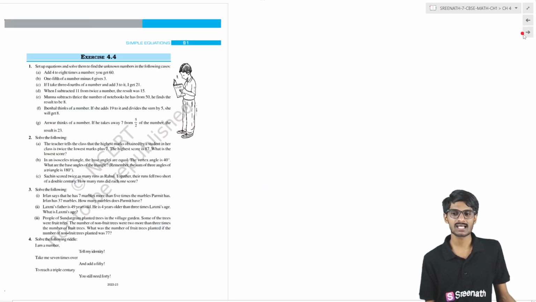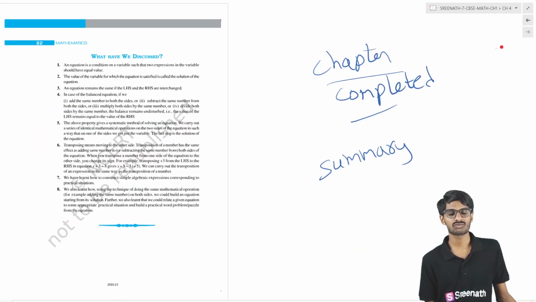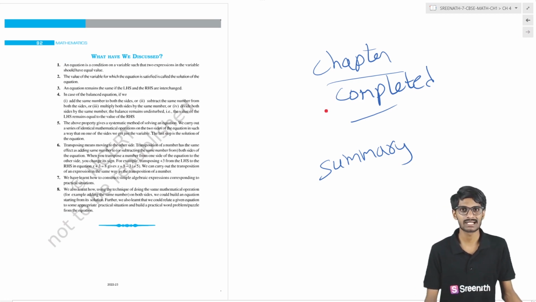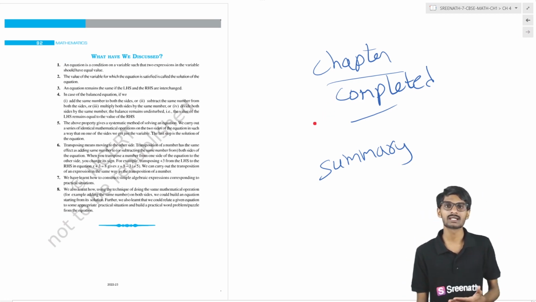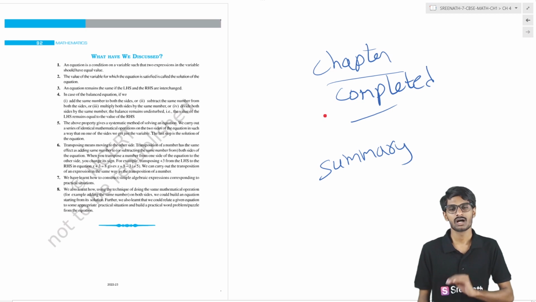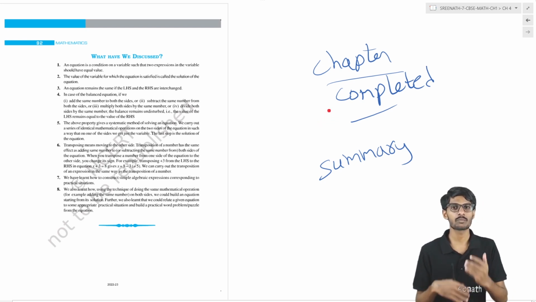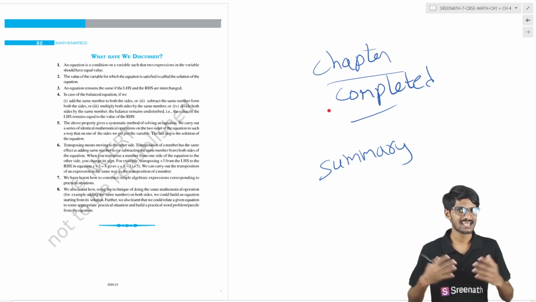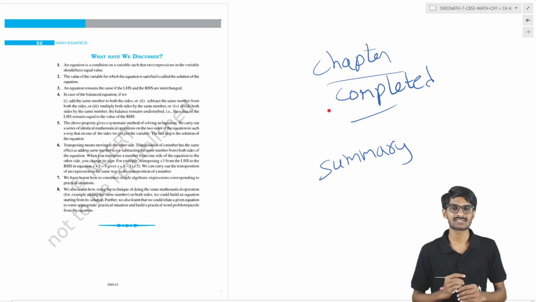So basically, one thing is how to solve an equation. That is what we have to learn in this chapter. By solving an equation, you can get the solution for the variable x by transposing the terms from LHS to RHS. Care must be taken that at any point LHS must be equal to RHS. That's it, students. So this is for today's session.